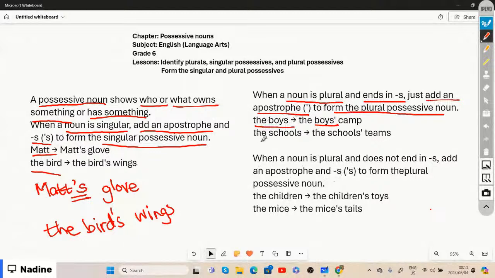The same with schools, right? We are making mention of more than one school, because the plural of school is schools.